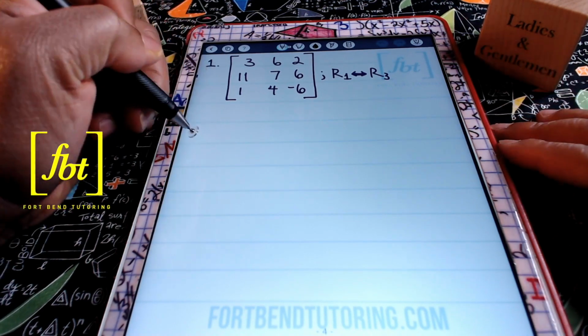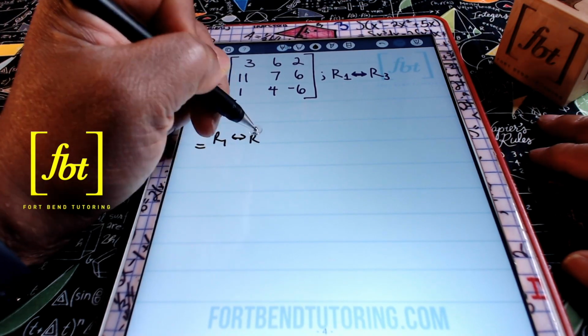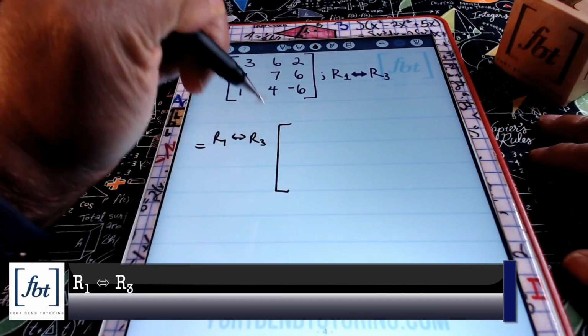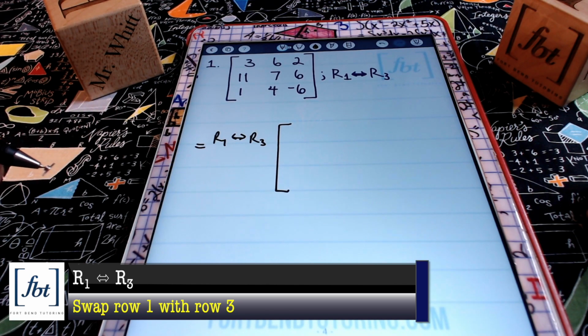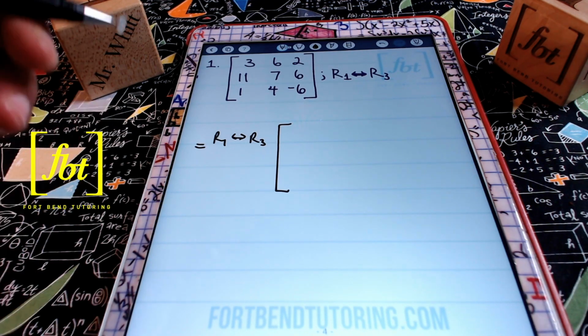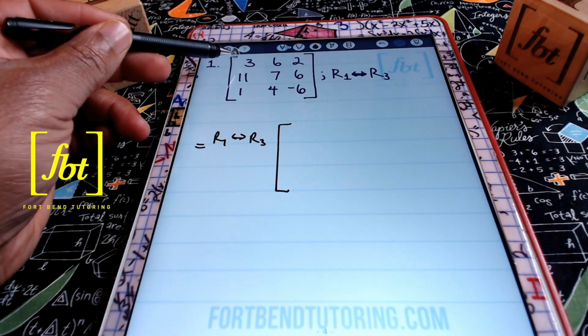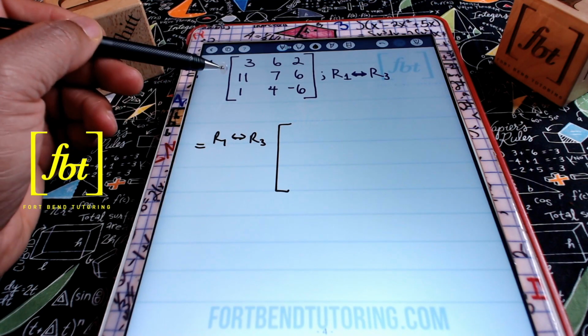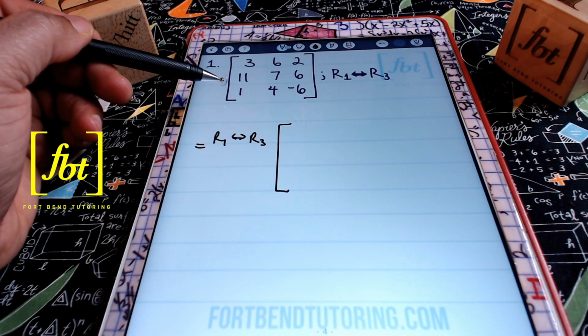So what I'm going to do is bring down the rule that we're attempting to do here. That's swapping out row 1 and row 3. And then with my matrix, I'm going to write down the row that will not be changed first. I found that in trying to be consistently accurate in doing row operations, when I write down the row that's not affected by the rule, then my answer tends to be correct more often than not. So please understand that when doing row operations, the first row is notated as row 1, the second row is notated as row 2, and then of course the third row is notated as row 3.